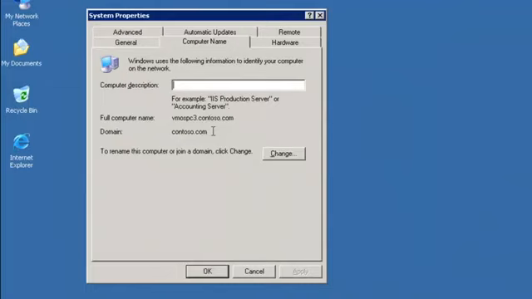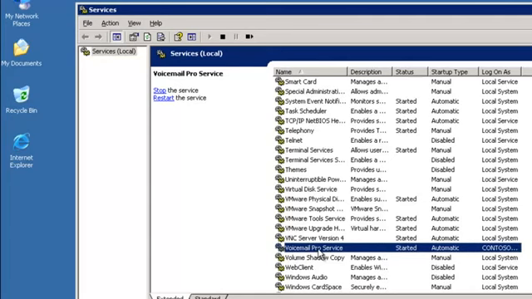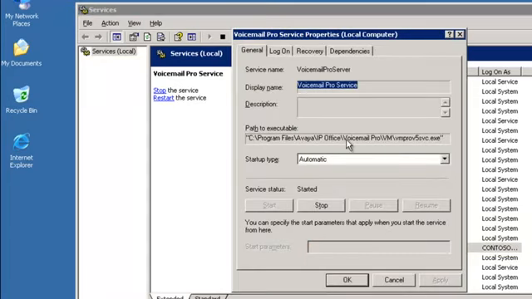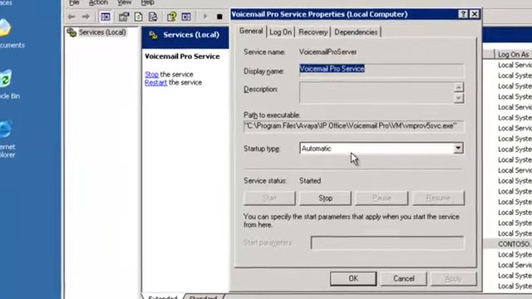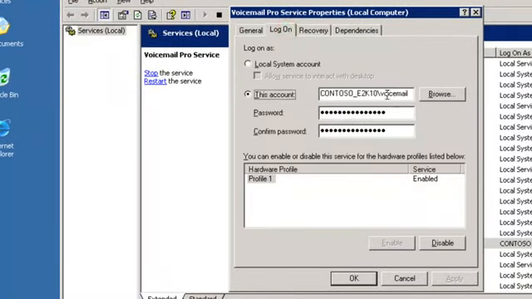So now it's time to do some work on the Voicemail Pro server. I've installed Voicemail Pro. It's part of a domain, the same domain as our Exchange environment, of course. We have this made-up domain, contoso.com, that Microsoft likes to use, that I pre-populated. When I installed Voicemail Pro, I made use of the voicemail account that we pre-prepped in the domain.